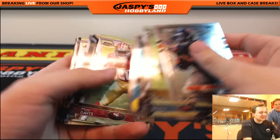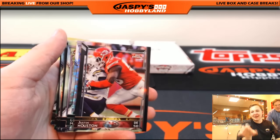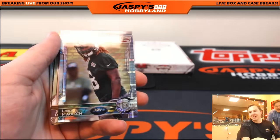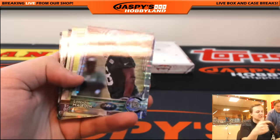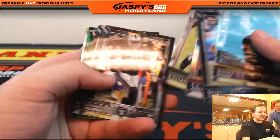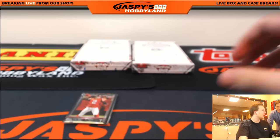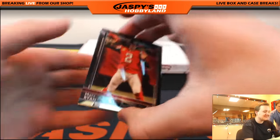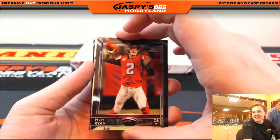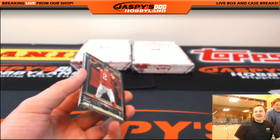What a case. Roger Staubach, I told you guys, when these cases are hitting, it's just bam, bam, bam. Yeah. It's a super rookie, so it's going to be a super rookie, right? That's kind of funny. Super Fractor of a super rookie. Lorenzo Maldin. Shaq Thompson. CJ Anderson. And Green. I'm going to say Marcus Mariota. Oh, my God. Mariota. Not O. Well, I'm from Philly. I say O's. Oh, you're going to do it now? Why not? I'll do it now. All right. I mean, we're making them wait till Monday for the rest of the cases. Yeah. Might as well show it now.